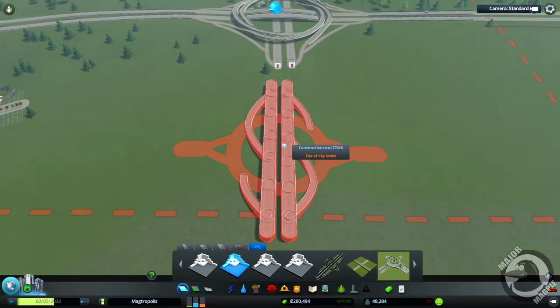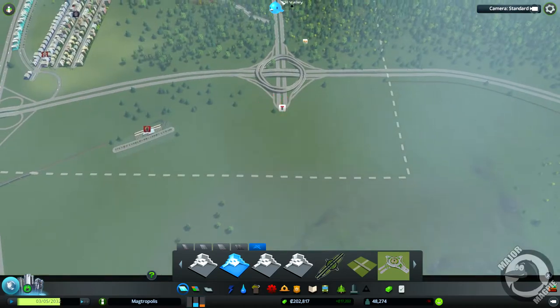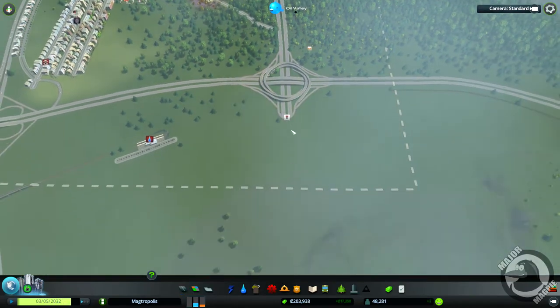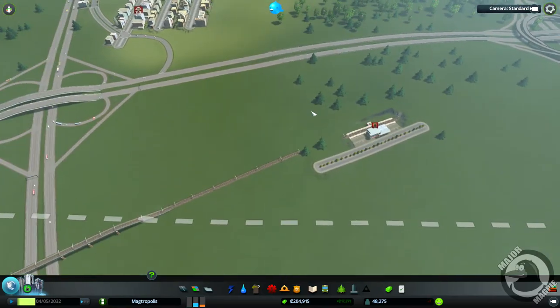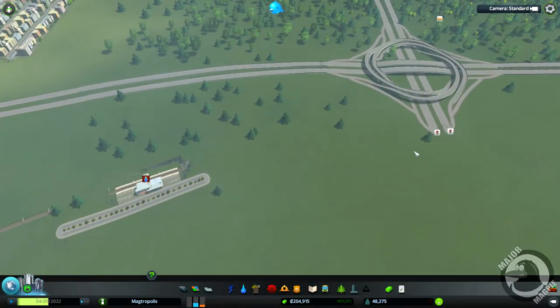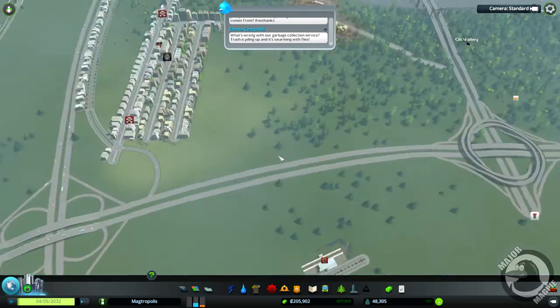It's going to cost us about 27 grand to put in. So we're going to go. It's not going to work. Gonna work, no. Scratch that. What we can do instead then is I'm just going to leave that like that for now. I would rather buy this tile and then put a bigger road in to connect that train station up.